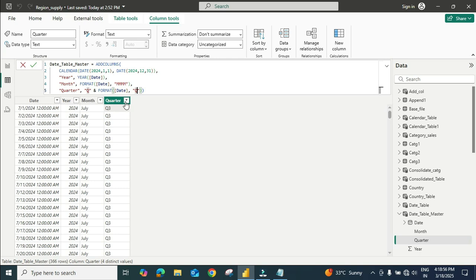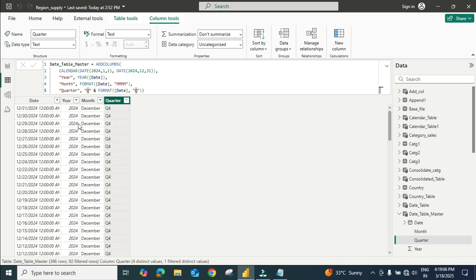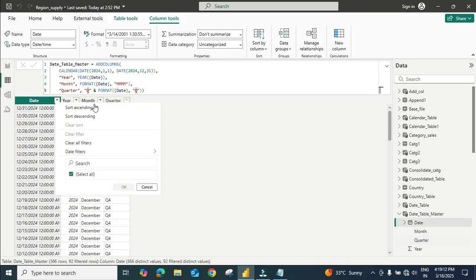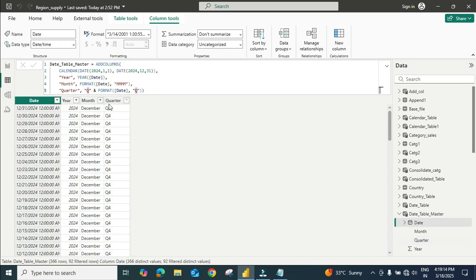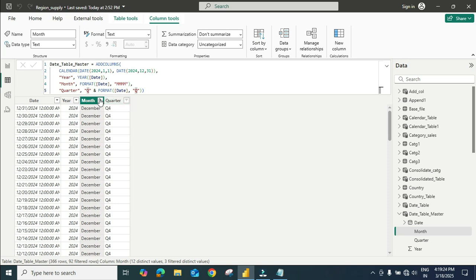If you see the next quarter, that is quarter 4, it will be October, November, December. See, October, November, December. Let me cross check with the month. Got it. October, November, December. This is how we extract the data.